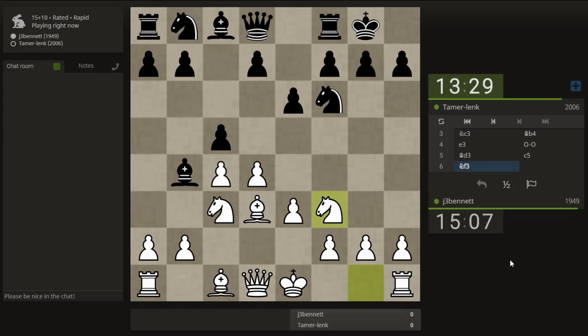Okay, what are ideas here? I like to play knight to c6 in this position, putting more pressure on the center. Looks like he's got the other idea, which is to put the bishop here, hit the knight. So as I said, I'm going to castle. Let's take a look briefly.